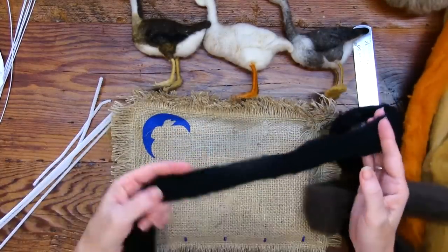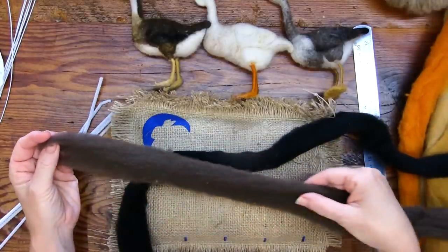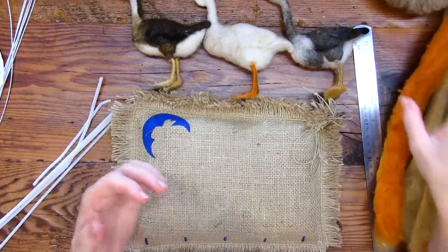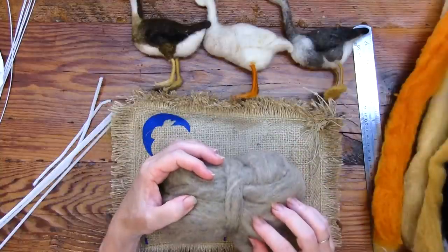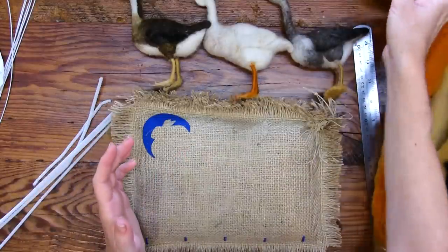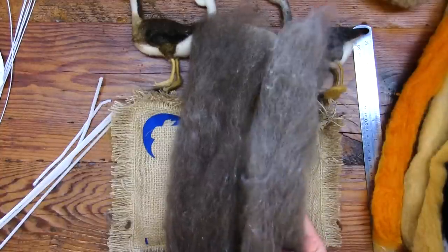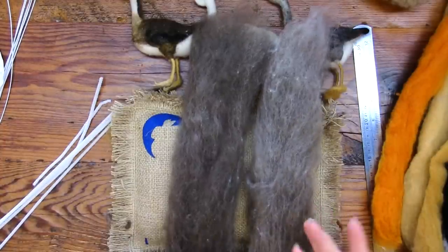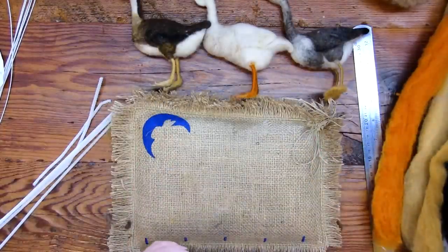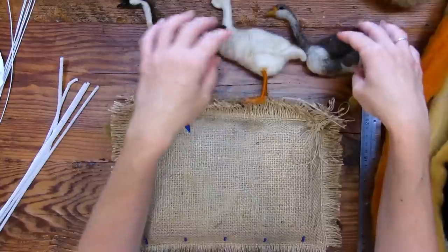We'll need black for eyes and details. Carob is an excellent gray color. It's a warm gray, it's solid, so it's great for a small project. I like having a blender like gray core or oats, any of the gray cores. I also made myself two blends using carob, gray core, and a couple of different merinos. So I have these on hand if I want to use them. But I think I'll stick with the readily available core wools for this project.